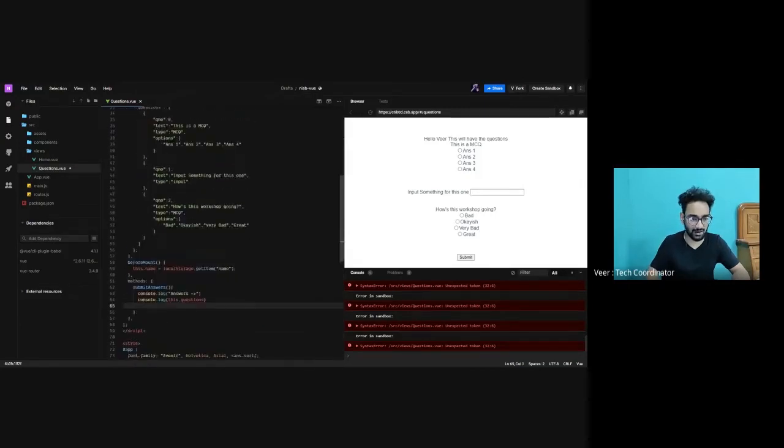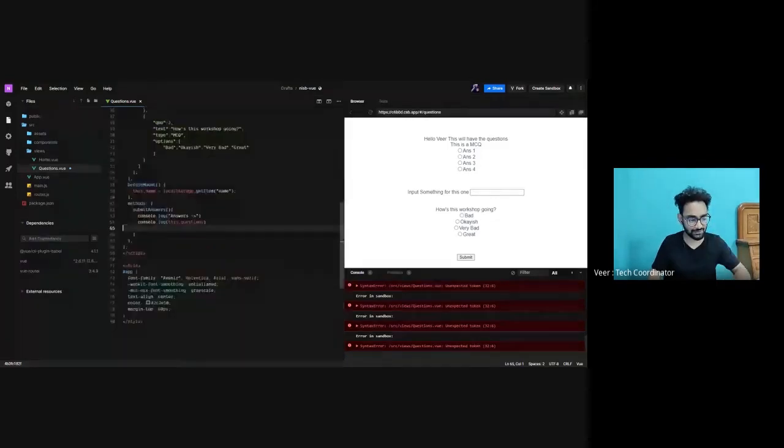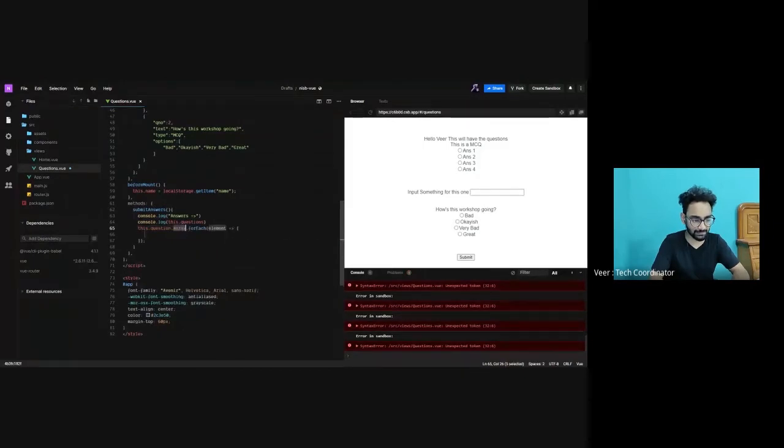Now everybody knows how JavaScript loops work, like forEach and all those. Does anybody have an idea? Yeah, I'll just go through them. So in JavaScript, we can do this.questions.forEach, and then this element variable will hold the value of each element inside the array.